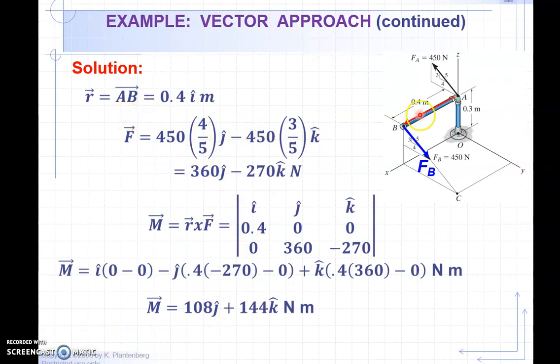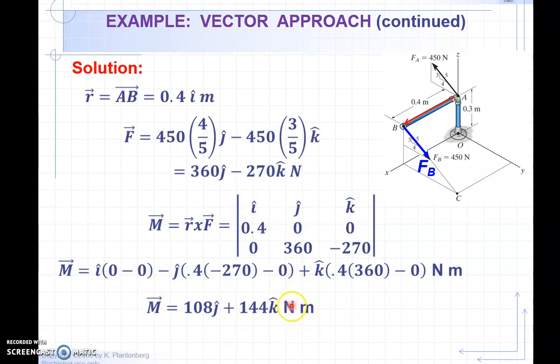And so I got to write my A to B, and because of what he's given me here, let's see, I know what A is. It's 0.3 in the X. Well, no, this R_AB is just 0.4 in the X direction. So that's our R. Our F, we've got to break up into a Y part and a Z part, and the Y part will be minus 4/5. Well, if I'm doing B, it'll be plus 4/5, and the Z part will be minus 3/5. So I have that, and then I can do R cross F, and when I do that, I get 108.